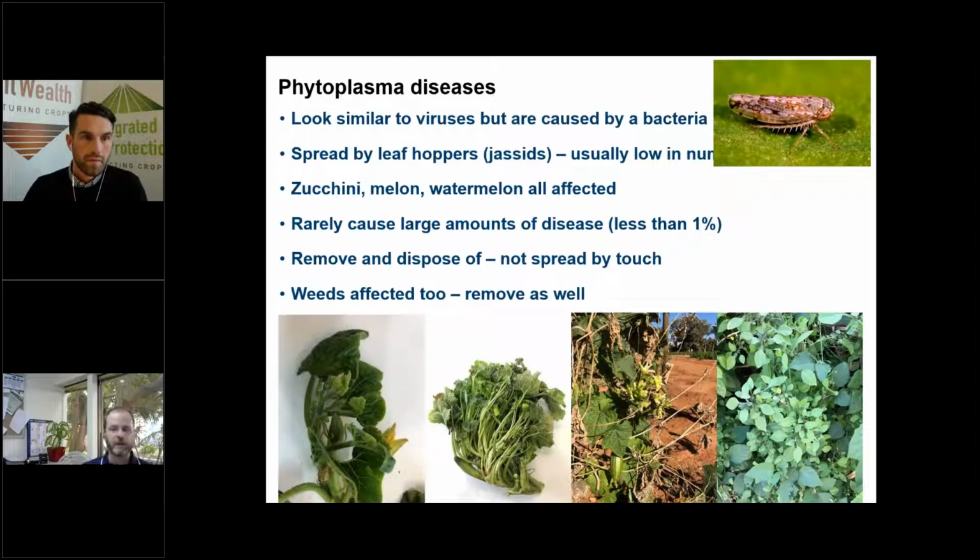And I think I've got a few minutes left. One of the other questions we had a few times was around some phytoplasma diseases. They're quite different looking in cucurbits. They spread like viruses, but they're bacteria and they're spread by some flying insects, but we rarely see them as an issue. So general hygiene and removing and disposing of all crops without trying to touch them too much and disposing of them away from crops is smart, but in this case it's not a particular risk. But if anyone has seen those, they're not actually caused by viruses.